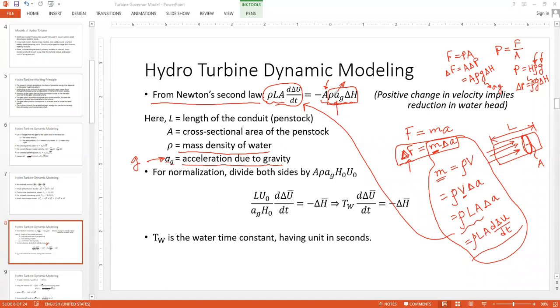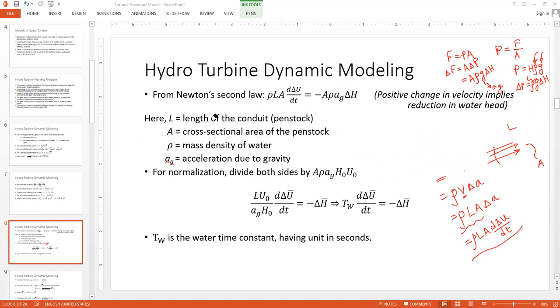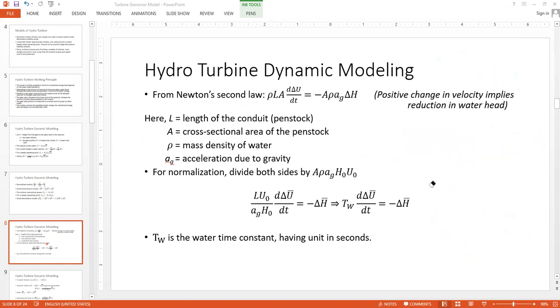So thus we have established a relation between the velocity variation or the dynamic in the velocity of the water that is flowing through the pipe and the force being applied on the water. Force available on the water of mass m. So now, of course, we have established the relation, but you see there is a small negative sign over there. Can anyone explain the reason? Okay, I have written it just for my convenience. So this is the reason actually.